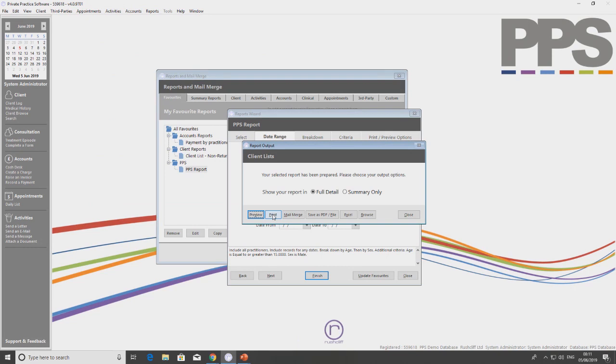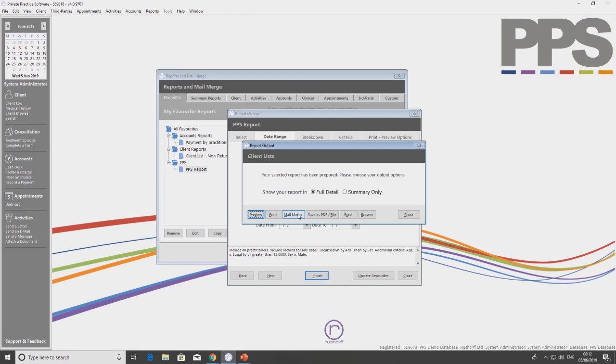The other options here are giving you a bit more option to use this data. So I could choose to mail merge it. With mail merging, you'll have the option to produce a PPS mail merge and then send out an activity template to everyone in that list. So for example, if we'd done a report on people who haven't been back into the clinic for the last 6 months, we may well want to do a mail merge now and send out a nice email to say, here's 10% off, let's get you back in to the clinic.